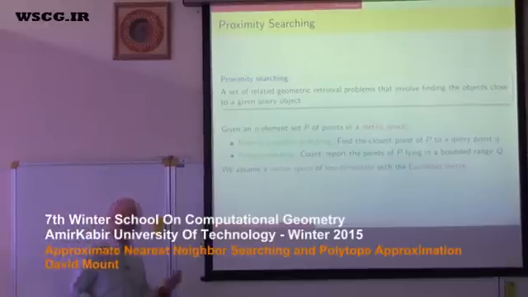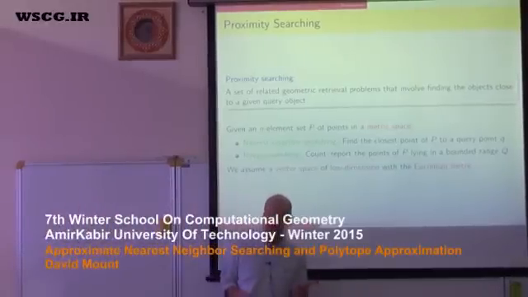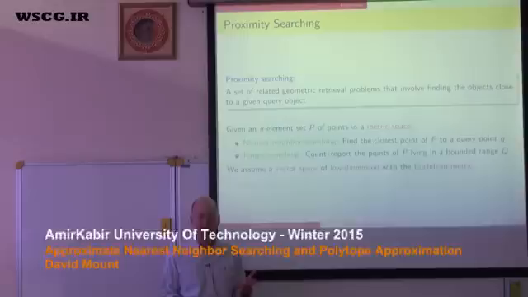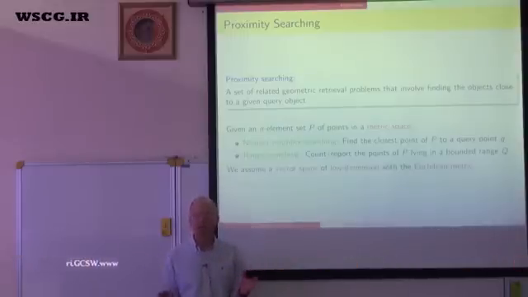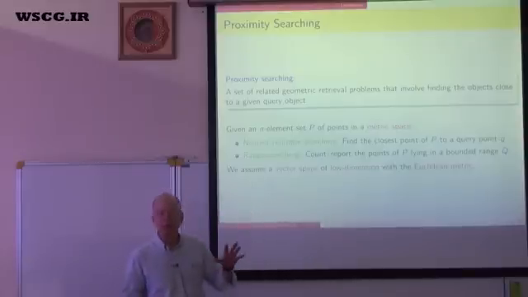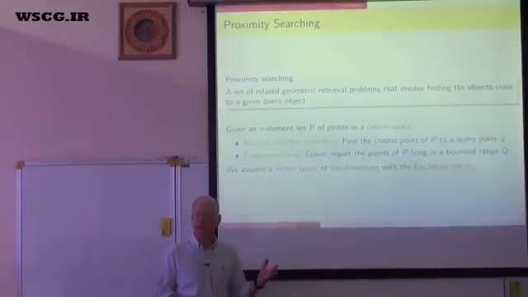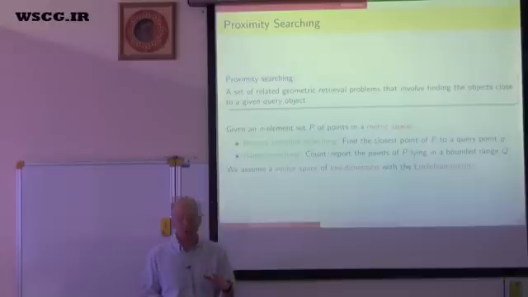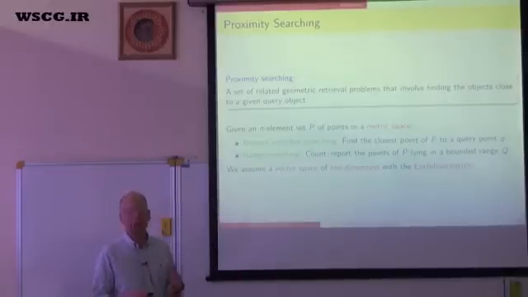So today what I want to do is continue talking about the nearest neighbor problem. The original itinerary was for me to talk about range searching today, but I'm going to make a little bit of a change. I want to talk about nearest neighbor searching again, and about more refined techniques for solving this problem.